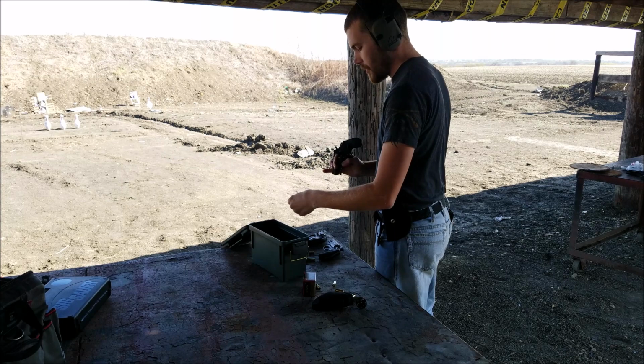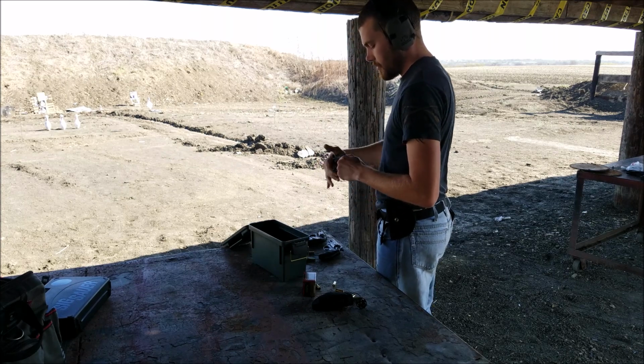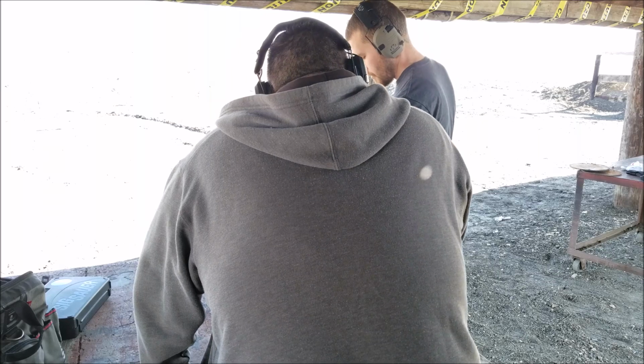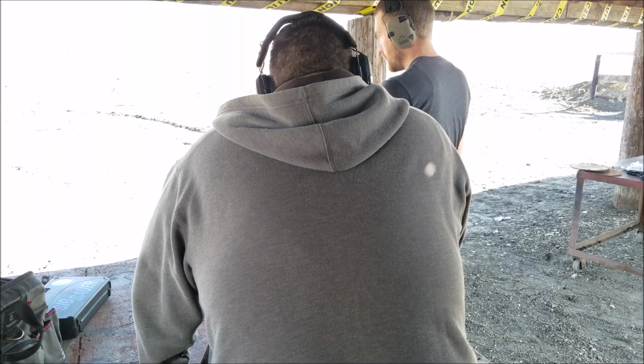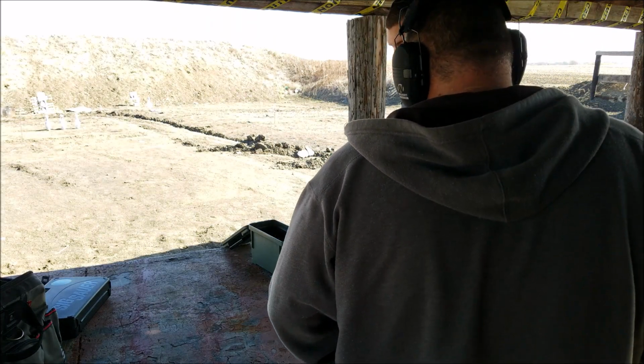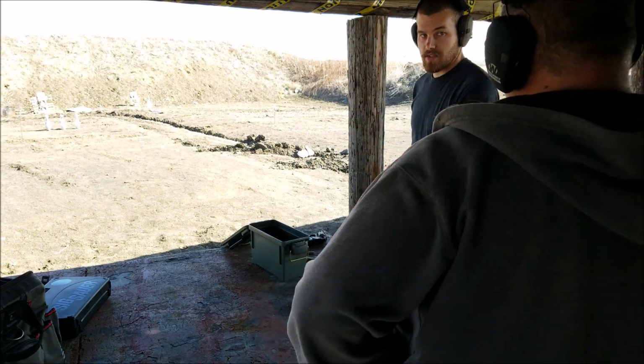This Taurus grip does feel pretty good. It's a little bit thinner than the other ones, I feel like. Yeah, I think the downfall of the 605 is the grips. The grips and the trigger.